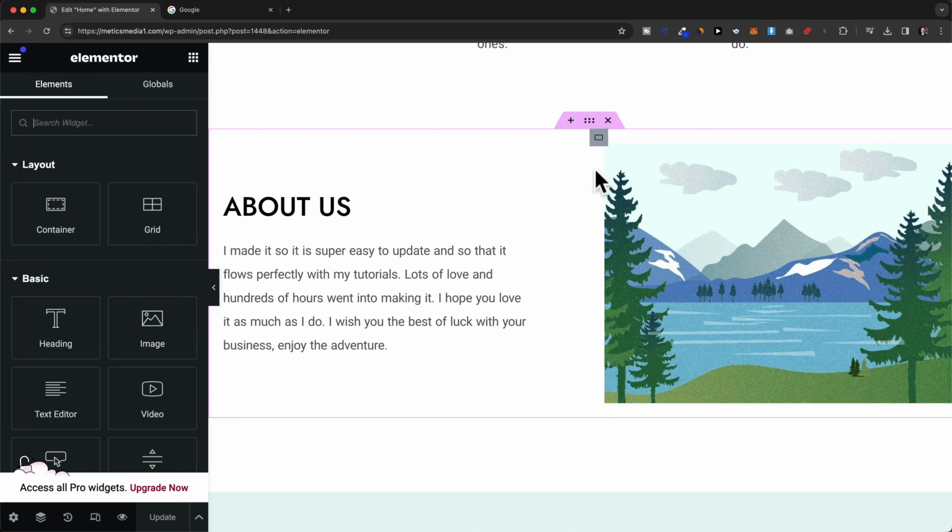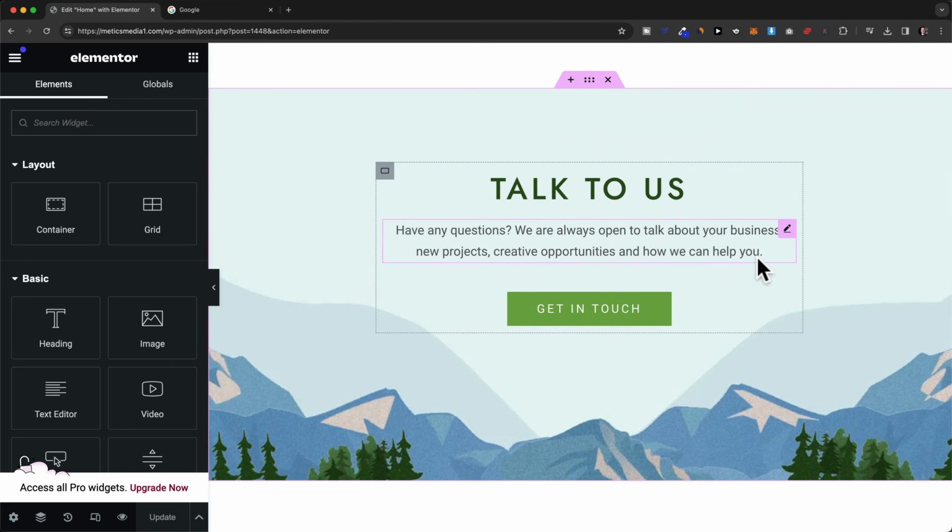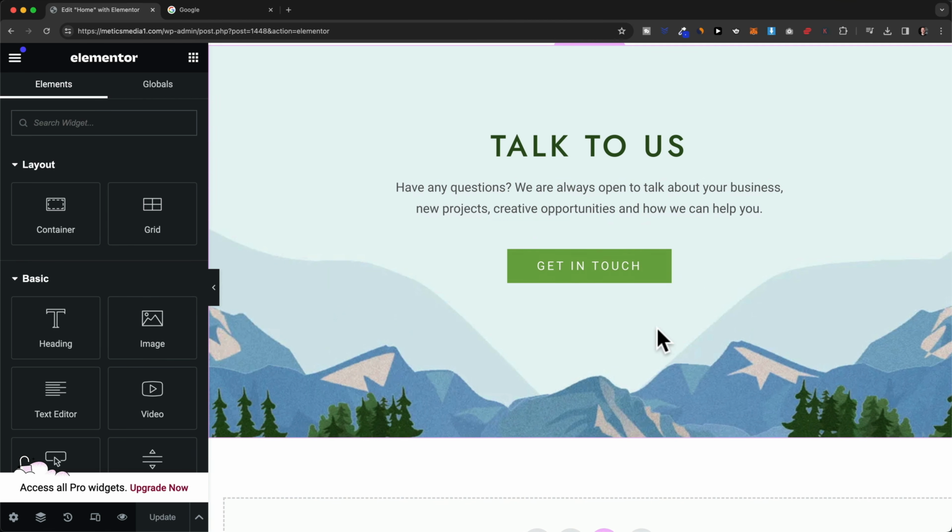Then here when we scroll down to the next container, we have a white background and then an image element here in the right column. Then here we have another background image because here it fills out the container area and we have some text in front of or inside of the container.